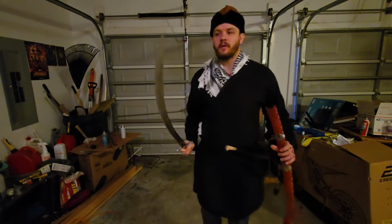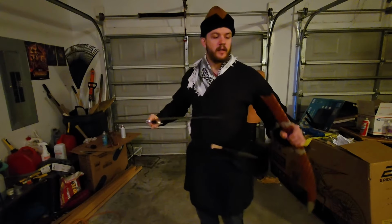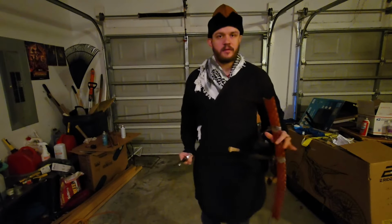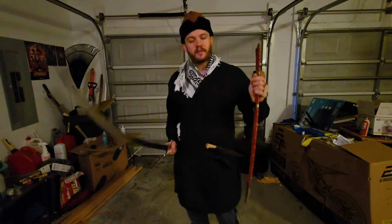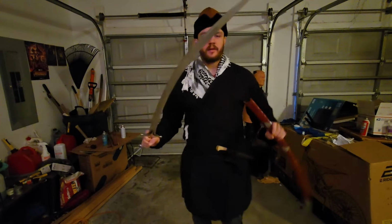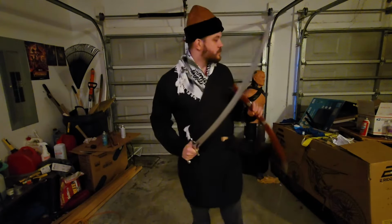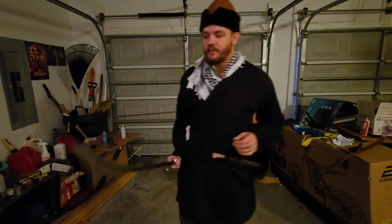I weighed it earlier. What I typically do is I get my device that I use to measure draw weight, and I'll hang the sword from it in its scabbard, and then I'll take the sword out and weigh the scabbard by itself and then subtract the difference. This scabbard is really light, and for some reason my measuring device couldn't pick it up. But with the scabbard and the Shamshir, it is about 1.15 kilograms. So if you multiply that by 2.2, you're looking at roughly 2.5 pounds, give or take. That's just a rough estimation in my head.